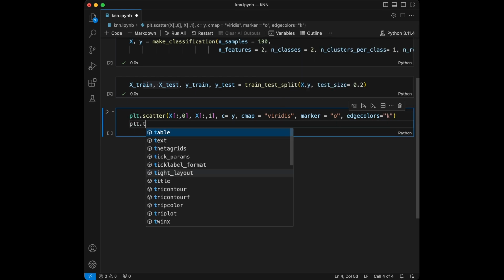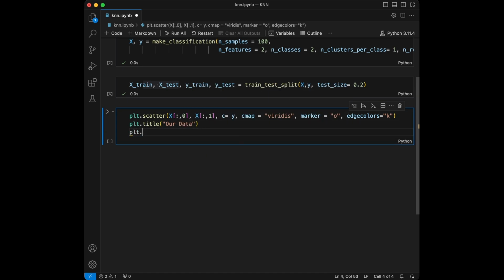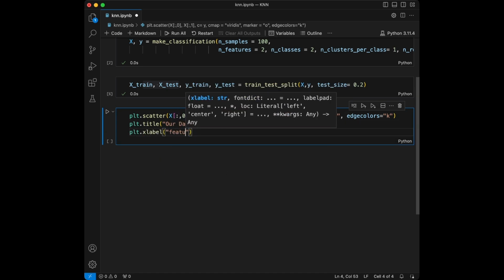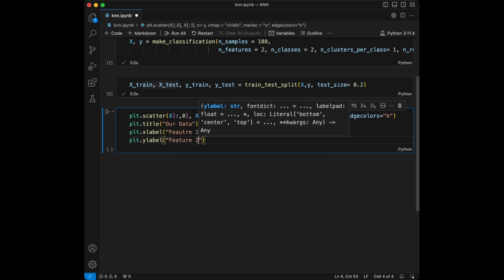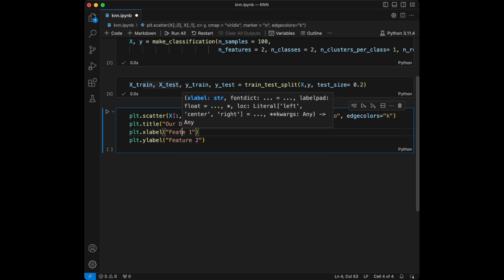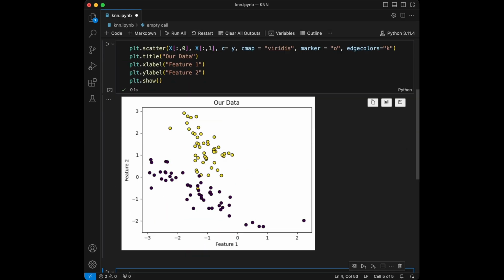Great, so let's give the title like our data, and we can say xlabel feature 1, and for the ylabel we can say feature 2, and we can just use plt.show at the end of this, and this is our data.